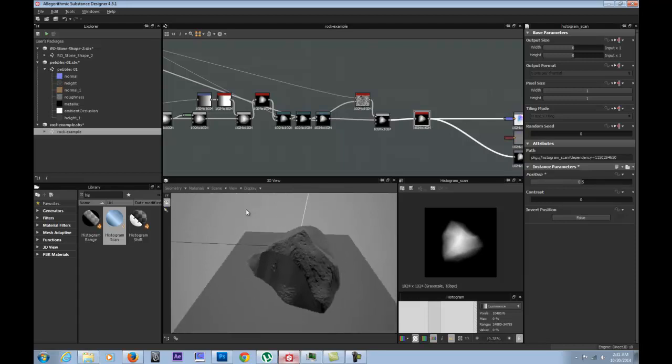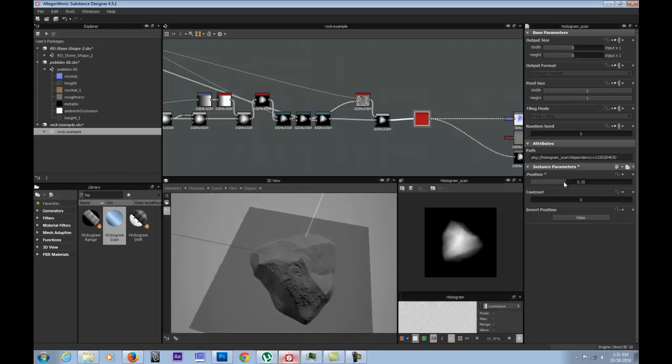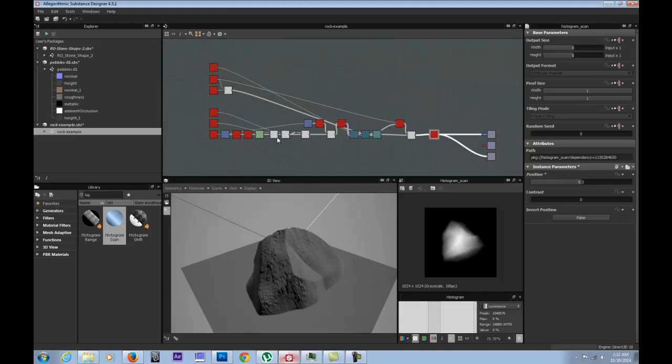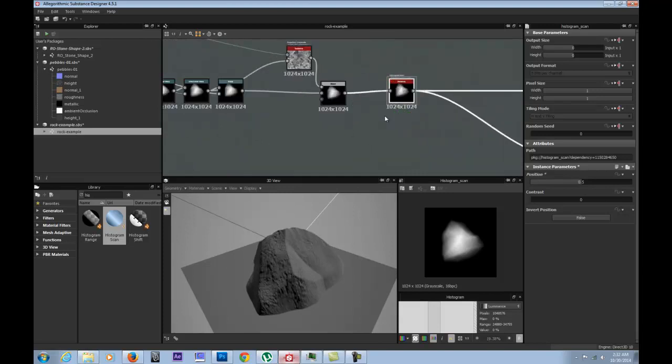Now my rock is tweakable for the height information. And if it happens to clamp out with all these presets, this property will be exposed for the height balance.